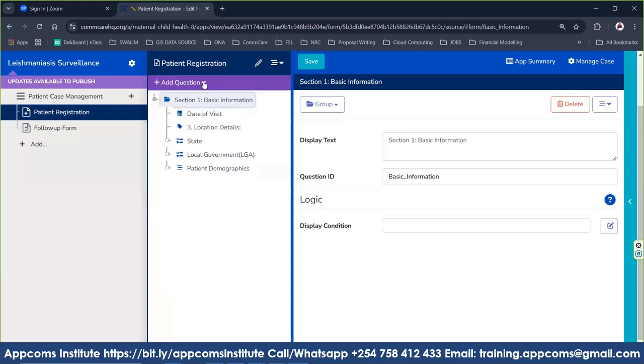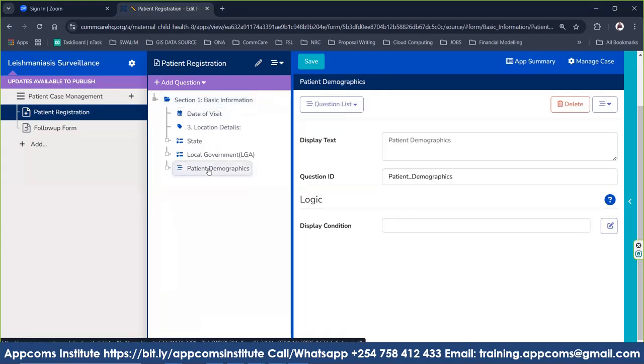Now we said before you add whether it's a question or a group. Let's say I wanted to have it after state, then I pick after state. Because it's another group, I'm going to have it under here. So instead of selecting this, I'll select this, so I can pick it as a group.